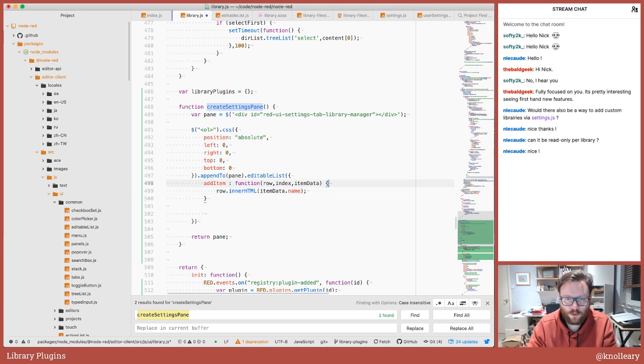So this is a function that the editable list will call whenever we add an item to the list, and it's given the HTML element that represents the row in the list, the index where in the list it is, and then the item that's been added to the list. So the purpose of this function is to generate what it should look like in that list. For now, I'm just going quick and dirty to get something on screen. I'm going to assume the object I pass in has a name property, and I'm just going to set the text of that row element to that.